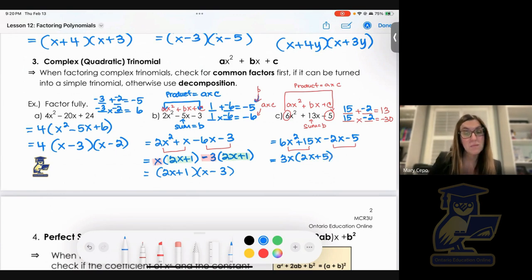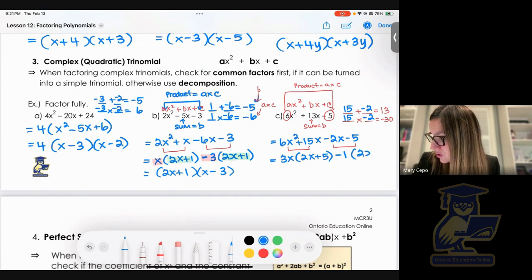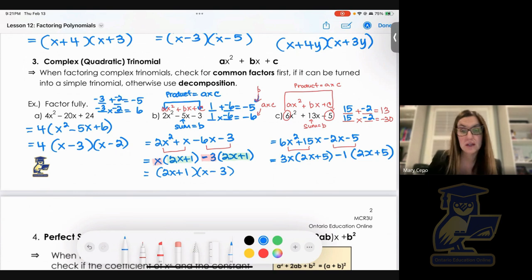Now, with that in mind, we're looking to make sure we end up with a common binomial factor between our two groups. So that should kind of prompt you to know that if I need 2x plus 5 inside my bracket, it has to be a positive 2x and a positive 5. What must I factor out of negative 2x and negative 5 for that to become positive? So you always have to factor out something. In this case, we would have to factor out a -1 so that I'm left with 2x plus 5, because negative 2x divided by -1 is positive 2x. Negative 5 divided by -1 is positive 5.